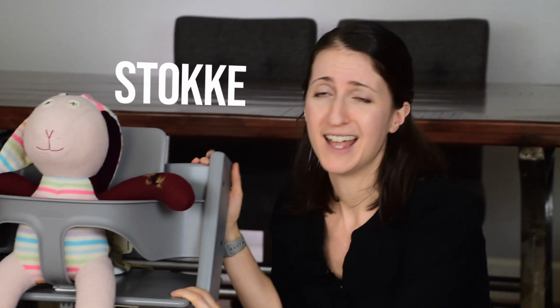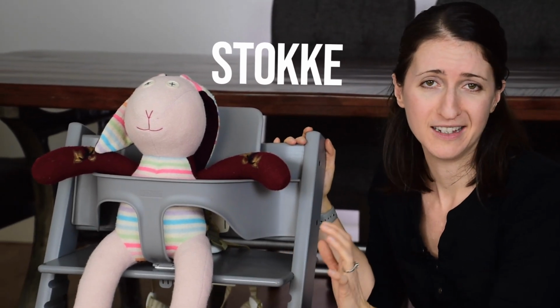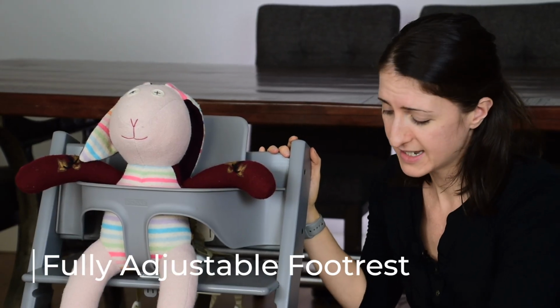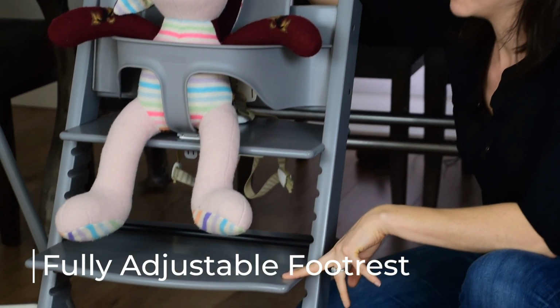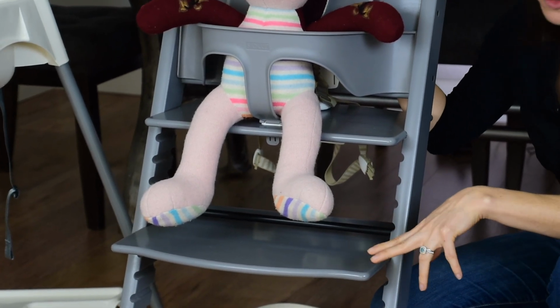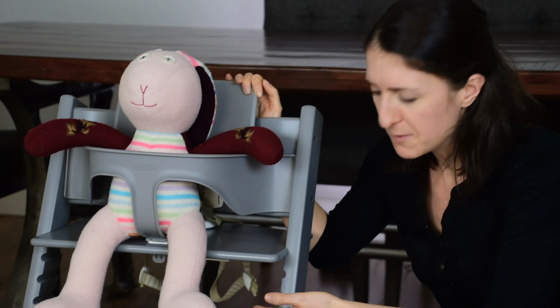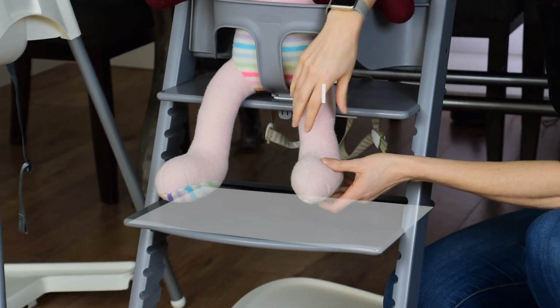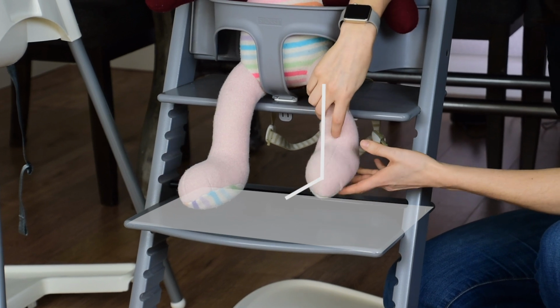So we're going to start first with our Stokey high chair, and this is really what I consider the gold standard of high chairs. Part of that is because it has a fully adjustable footrest. You can see here I have our lovely little stuffy model, and this is actually set up for my daughter who's a little bit bigger, but this is fully movable. So when you have a 6-month-old, when you're first starting, you definitely want the footrest to be where their foot can be at 90 degrees while resting on it.